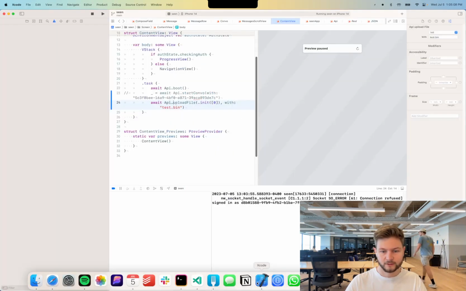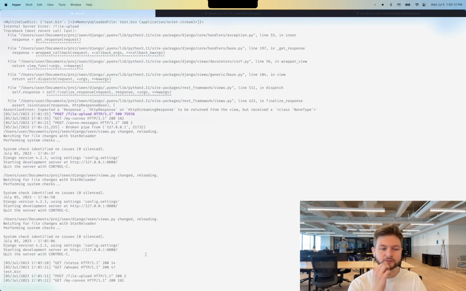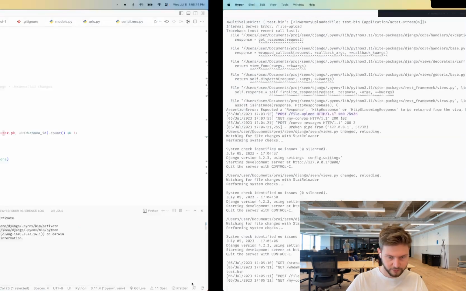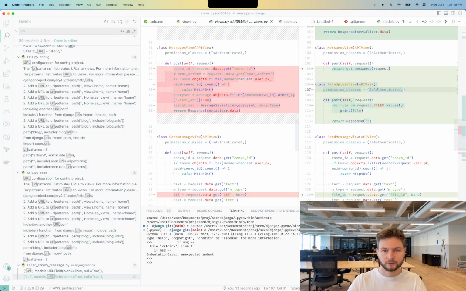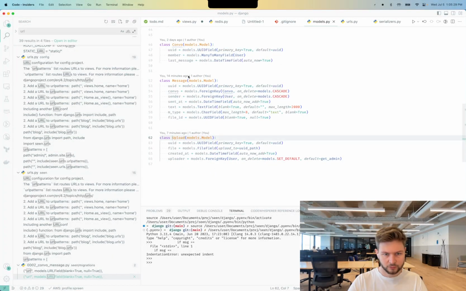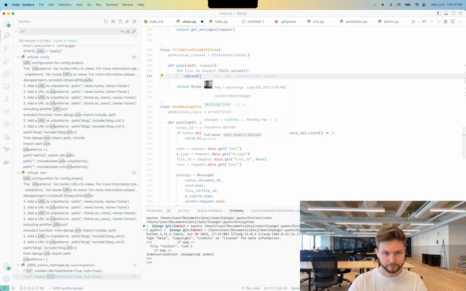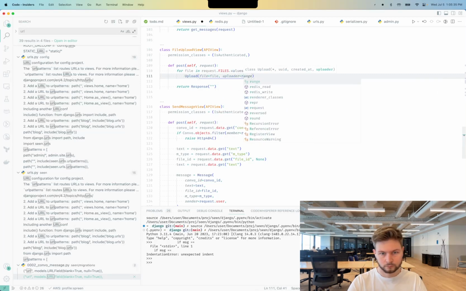Let's try this again and see if we still get the file out. Yes, test.bin. That seems correct. And values gives us the files. So we do upload, file and uploader, request user.save.